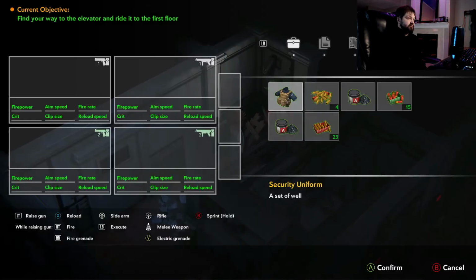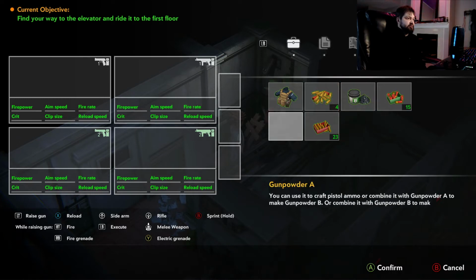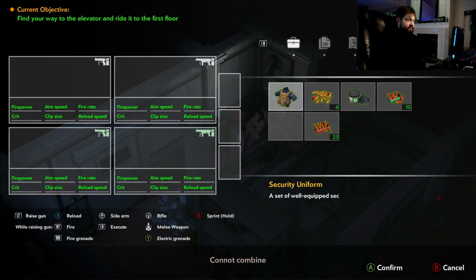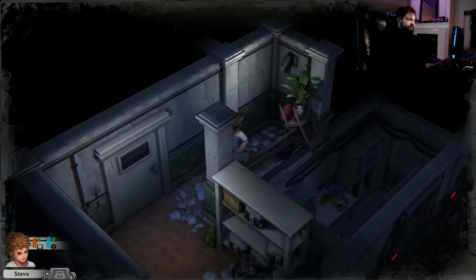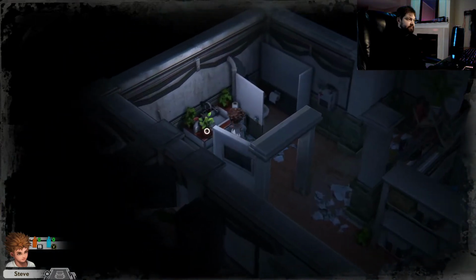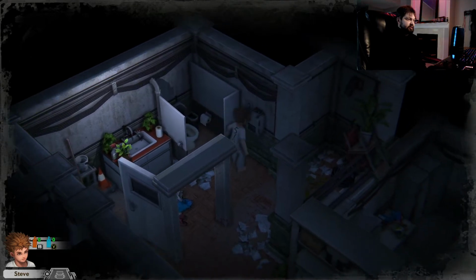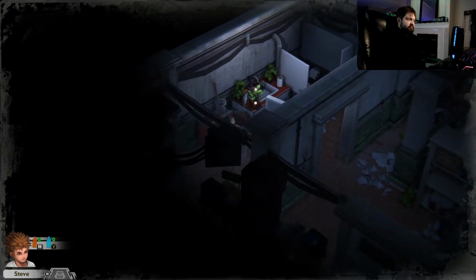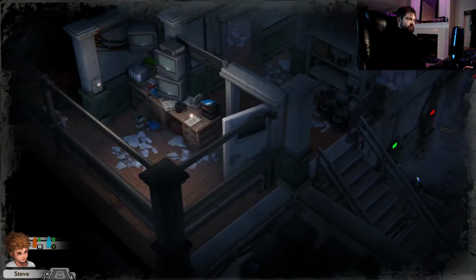Okay, my inventory's full. What's in my inventory? Can we combine these two? Make that. Combine with... No. Okay. We need a plank, and we'll go through this door. Green herb, can't take it, alright? Can't take the painkillers. Okay. Don't run into the door, please.